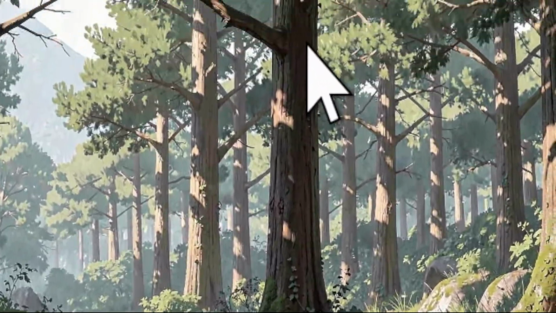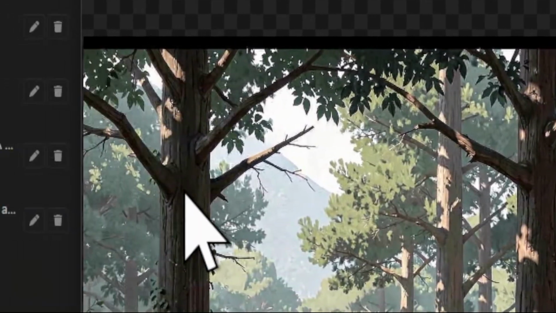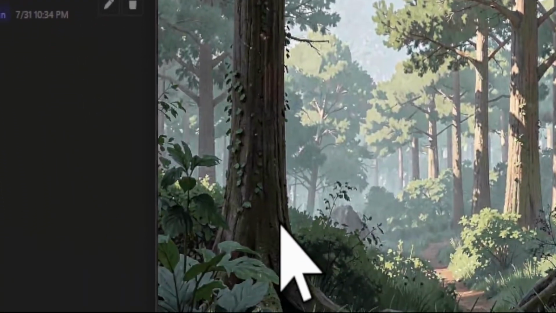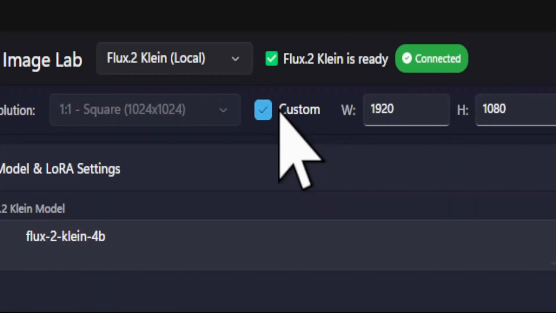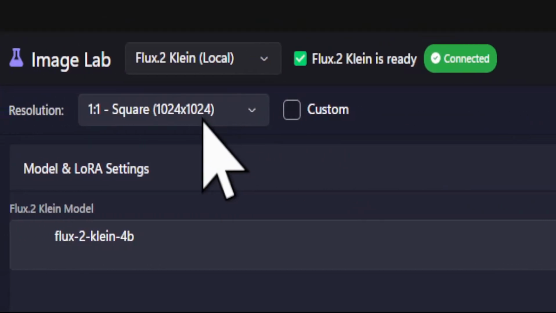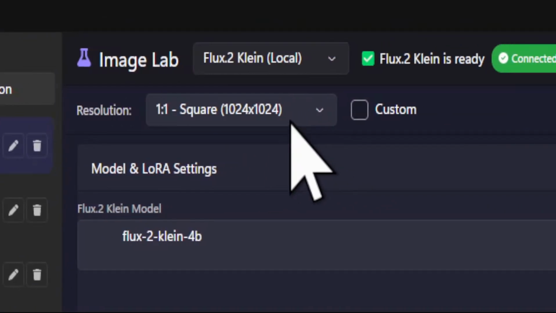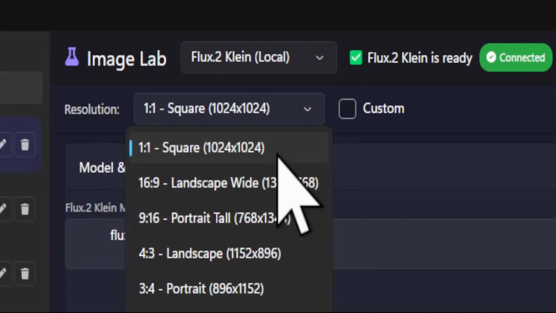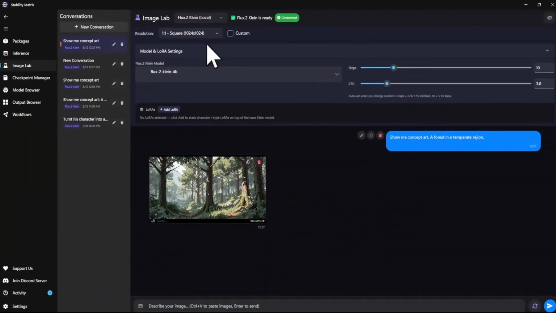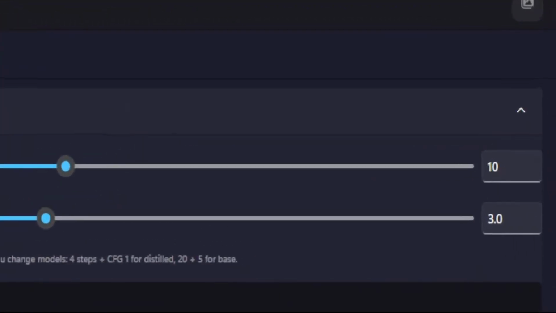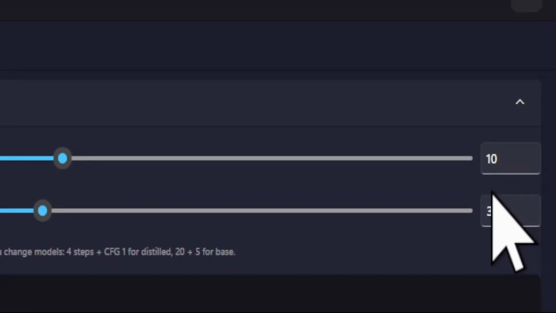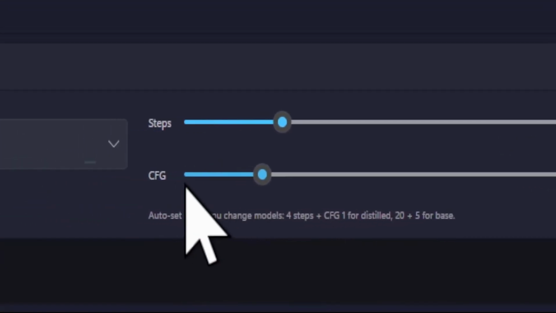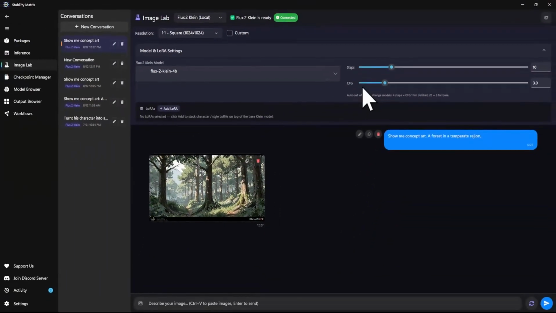And you can think, okay, how do I model this? I can use Unreal Engine's tree system if I want it to look like this, or you want it to look like something else. Another thing to keep in mind is I have mine set to custom, but you can set it up as a basic square format. The larger the format, the longer it's going to take to generate. For the steps, I recommend 4 and 1 for simplicity, but you can go up to 20 steps and 5 on the CFG quite comfortably.